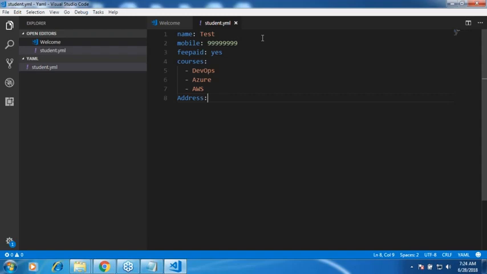So the stuff which I want to write is a child of address, right? Whenever you want to tell anything about address, on the top line, how many spaces have you given? Throughout the file, you have to maintain that spacing. So again, I'll give two spaces, and then I would say, sorry, apartment or, sorry, building.